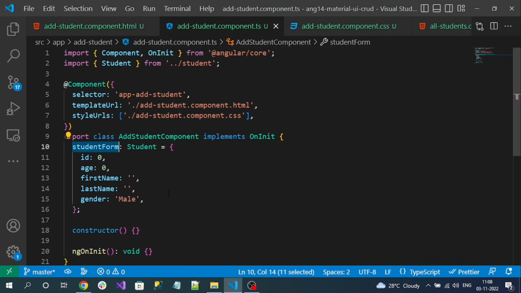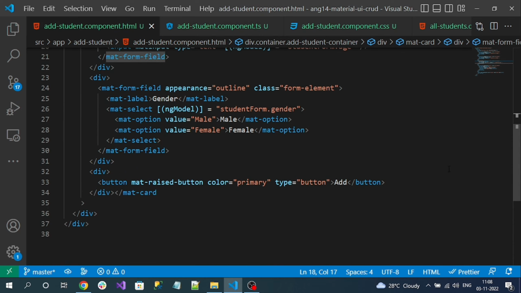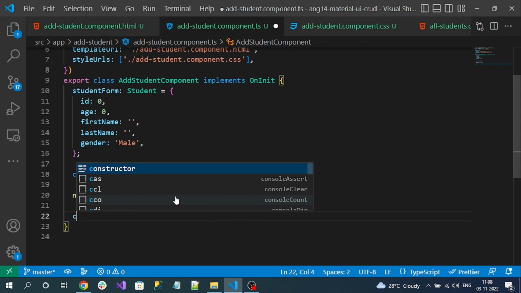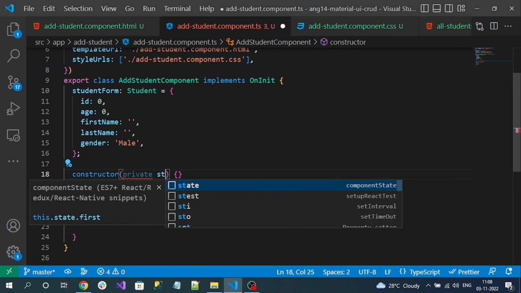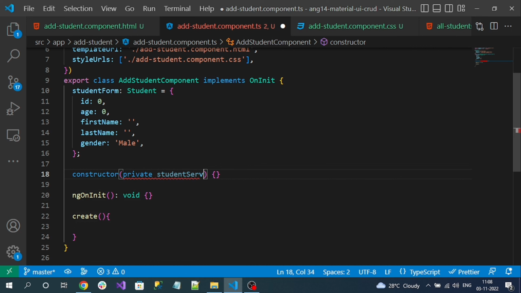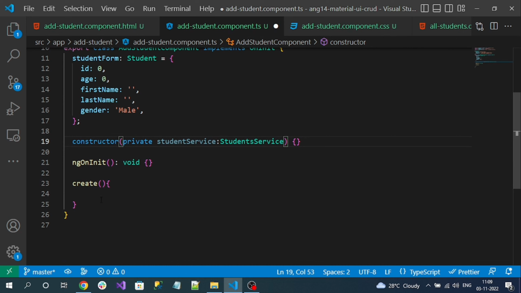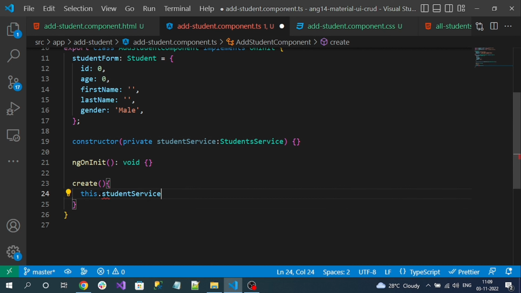Now for this button I have to register a click event, and to that event we have to register a method in our add student component.ts file. So here I will create a method. Let's inject our service: private student service, student service. Then this dot student service dot create.